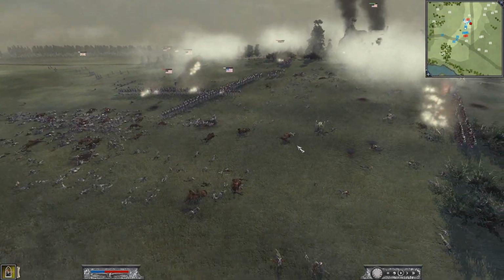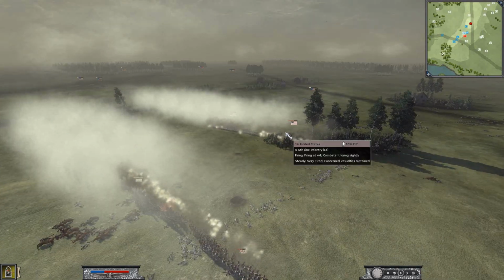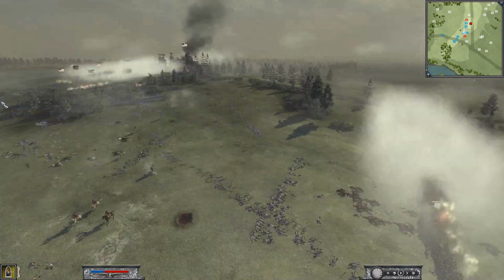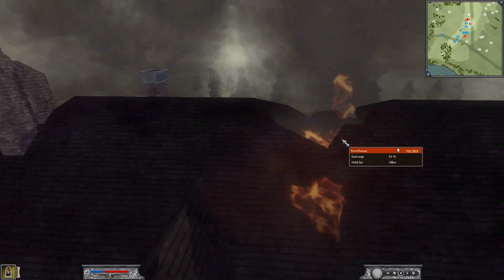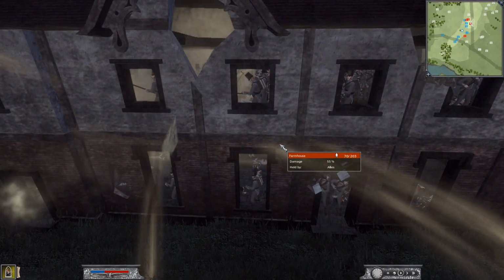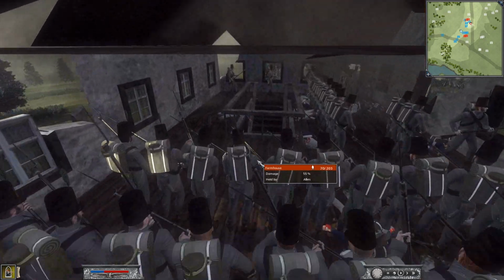But the American morale is now starting to ultimately waver. Only 2 units left on this side of the battlefield. Marines trying to hold out. And only 2 units here. And plus, we got 1 in the building. But the building's actually getting shot up. Down to 55% damage now.